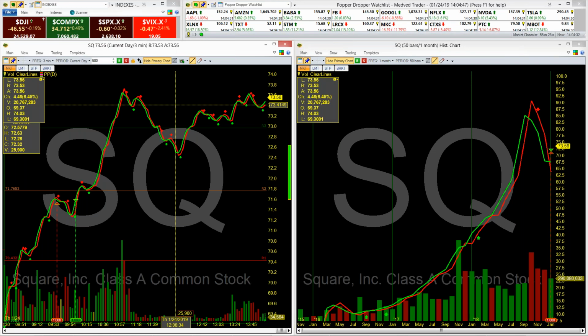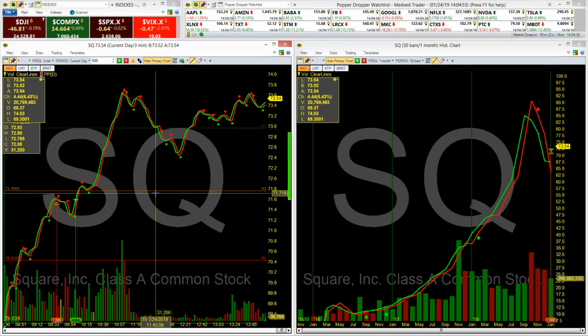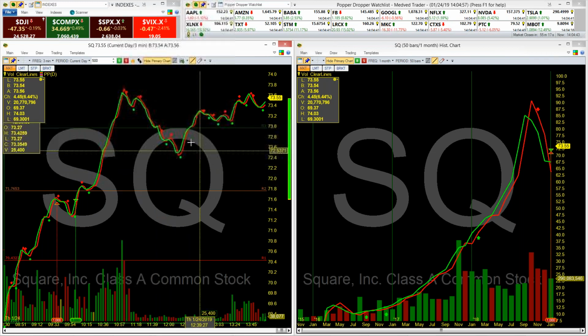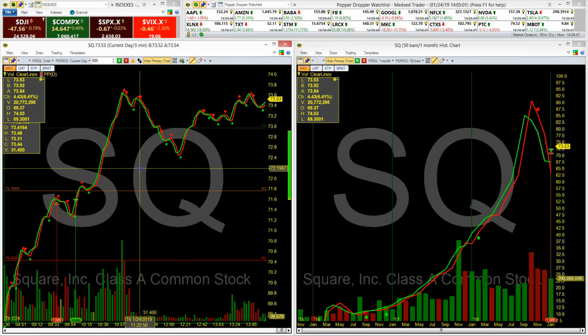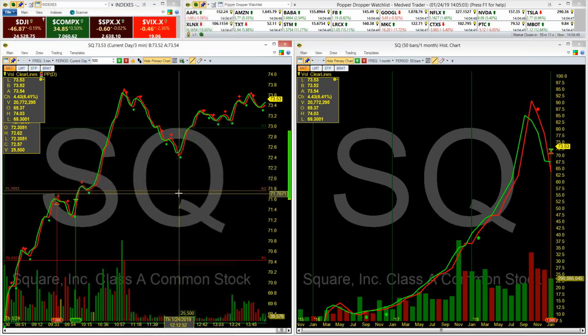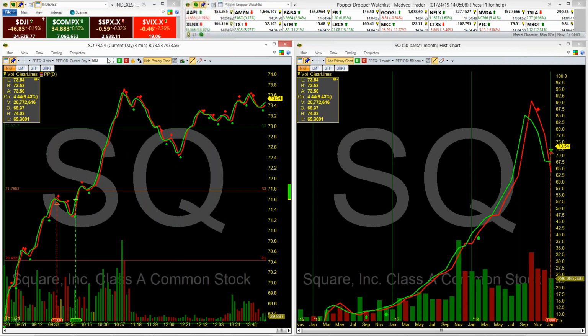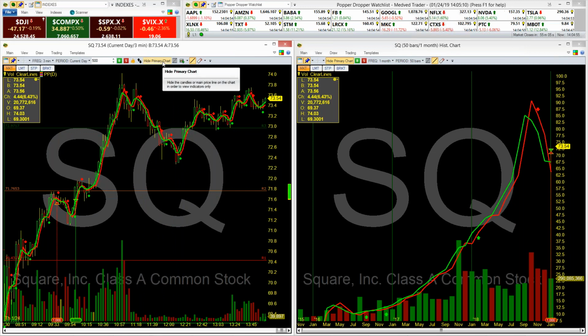I want to have a 3-minute with a pivot point. Okay, I add daily pivots. So this is a 3-minute chart on the left. It has daily pivots. And then let me put the candle on with the candle. And my chart looks okay.